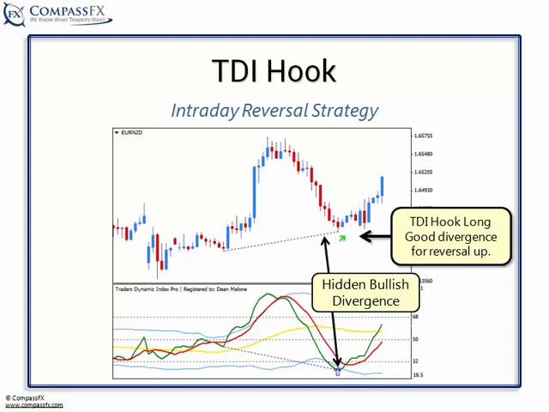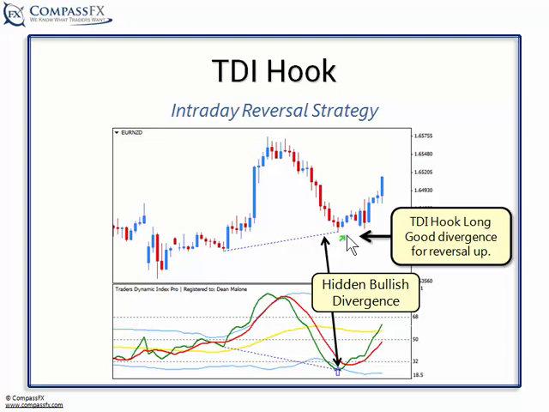In this chart, we see hidden bullish divergence. Again, we get a dashed line showing up on both the TDI and in price. In this instance, we're looking for a move back up. So we look for the turn here, but again, as price comes back over, here you can see that this is the divergence. Shortly after the divergence, we get the hook long alert.